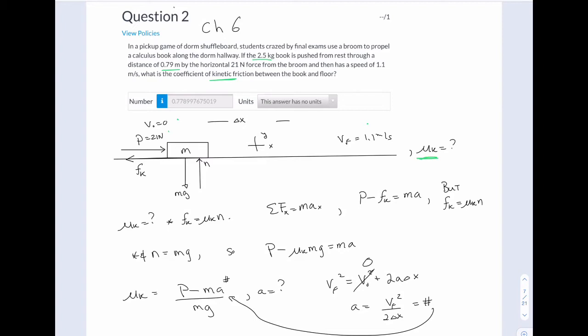Now the good news in these chapters is the only place mu sub k pops up is in that expression. So it's a force problem, and you're going to be using that somehow. So it's a Newton's second law 5-step method. I have my picture, forces, I drew my forces. Coordinate system, acceleration's to the right, my x is to the right. Nothing to break up, so I'm going to apply F equal ma in the x direction. That's P points to the right, kinetic friction points to the left, that's equal to ma.